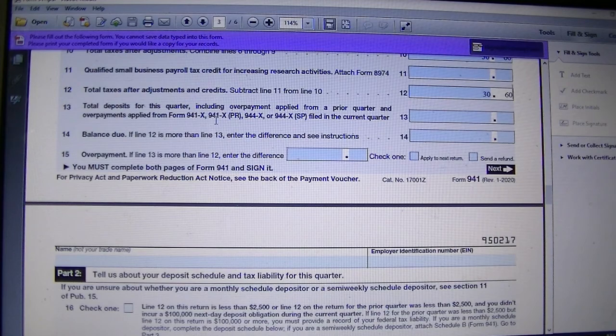If the taxes that you reported are $50,000 or less, you could have monthly deposit schedule. So that's the difference between the two.